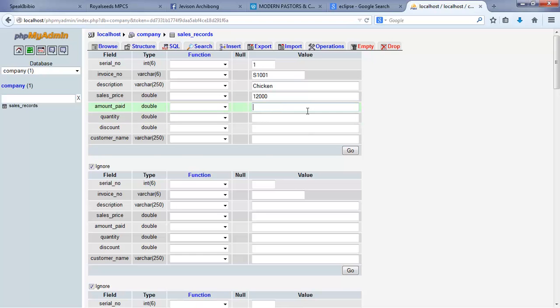The amount paid is going to be 12,000, and the quantity is going to be 1. The discount is going to be 0.0. All these fields are double, so I'll just simply put 0.0. And the customer name is going to be, let's say, Mrs. Ekpe. Then I'm going to add another sales record.